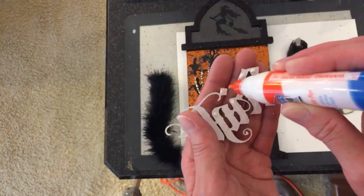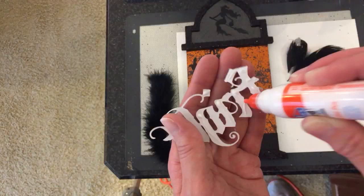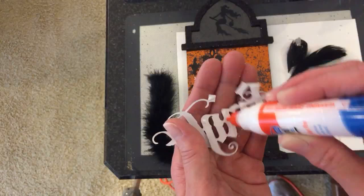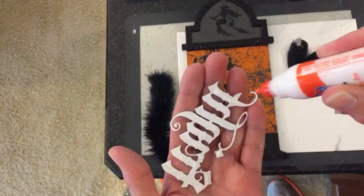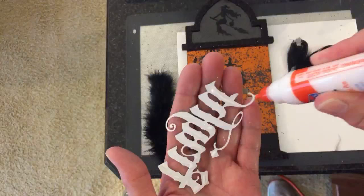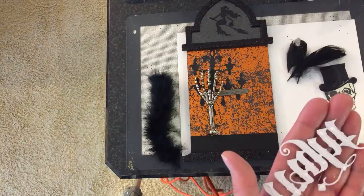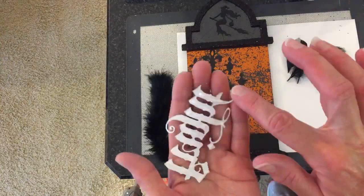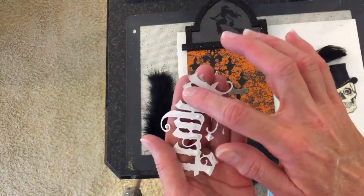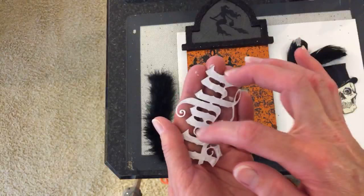And you know, some things you're going to have to go back, and not every spot has to be hit. So easy. It's going to be so pretty. A little work of art.